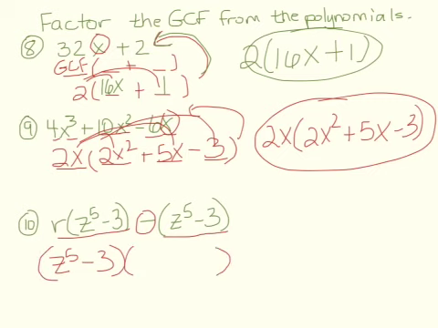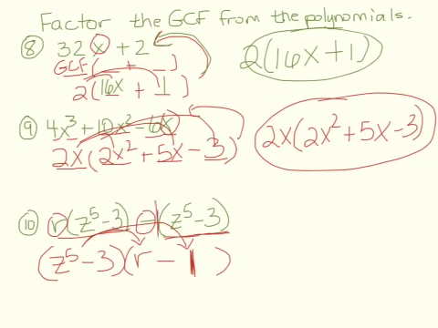And what's left in this first term is r. Then I'm going to put my minus sign. And what's left in this term is, you would think it's nothing, but it's really a 1. And here's the reason, because remember, I want to distribute here, and I'm going to be distributing z to the 5th minus 3 times r, and then z to the 5th minus 3 times 1. If I multiplied it by 0, the answer would be 0, and I don't want it to be. I want it to be z to the 5th minus 3. So I have to put a 1 here.